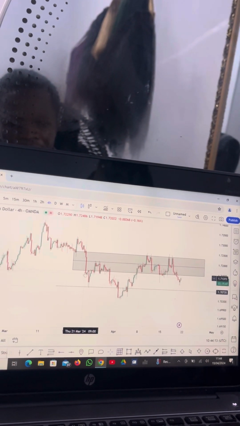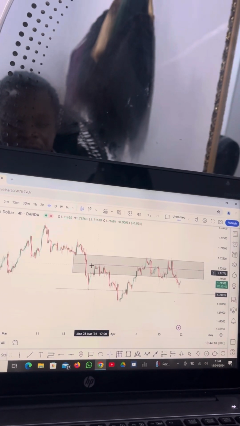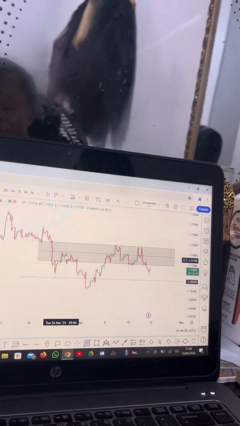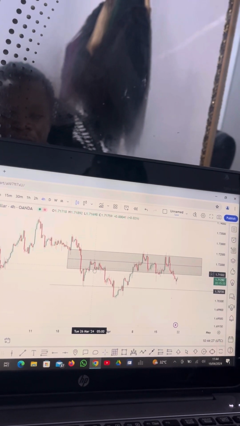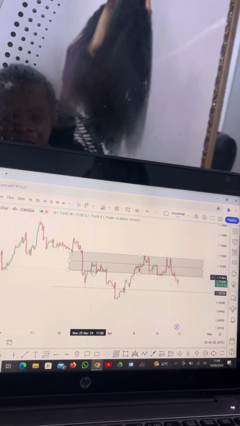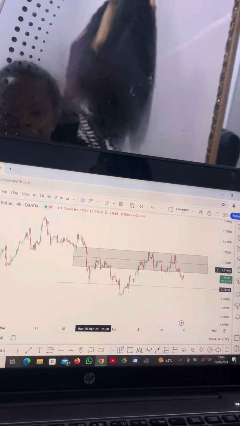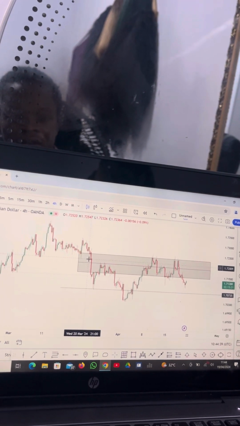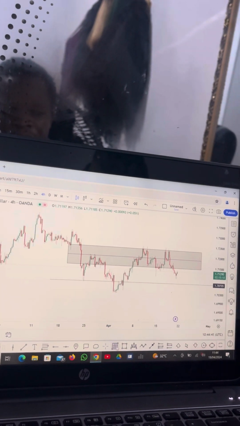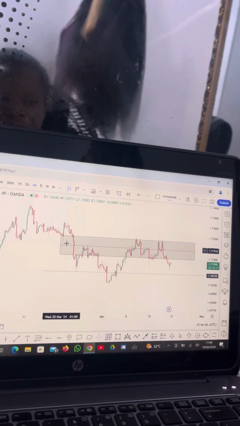So after waiting for all these candlesticks to go back to the 50% fair value gap, it happened here on 25th, yeah, on 25th. So I waited, and yeah, it happened, also giving me another fair value gap here. I marked it out.